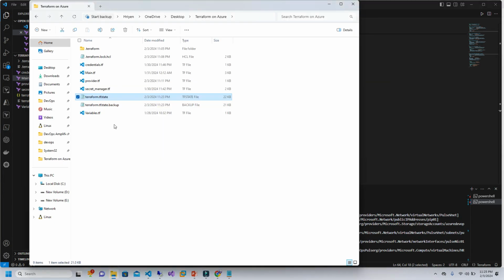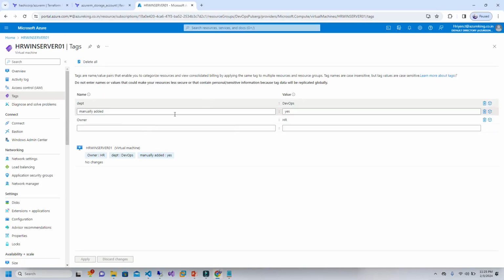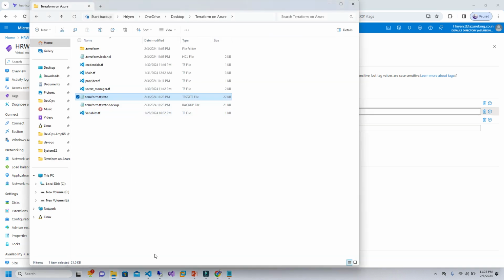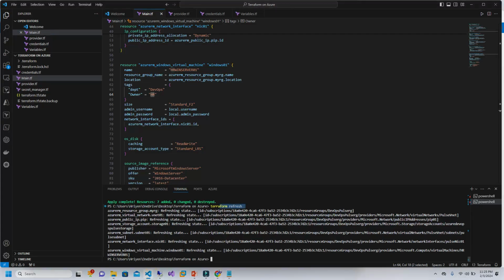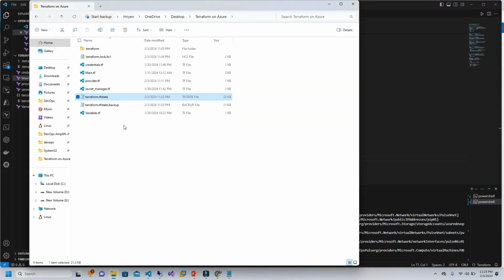So that means when I use the Terraform refresh command, what it does is first check your existing Terraform state with your existing infrastructure, that is your cloud. Whatever changes you have in your cloud, it will compare. In our case, this was added manually. So it got to know there were some changes in your cloud, so it will update your state file.